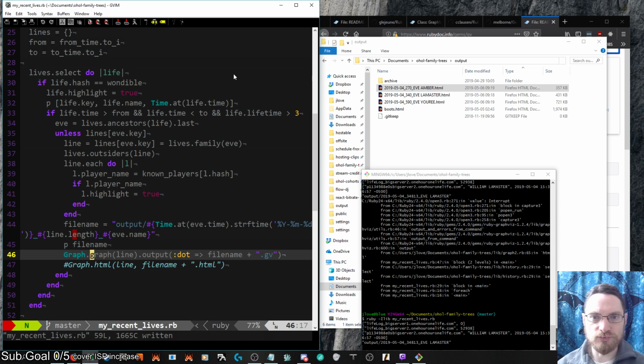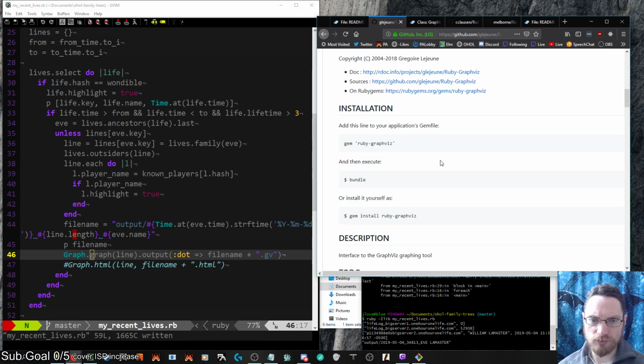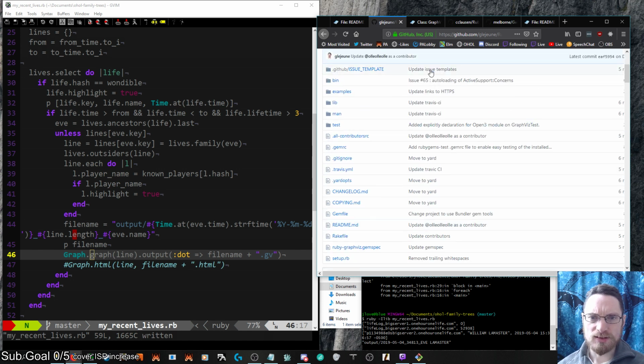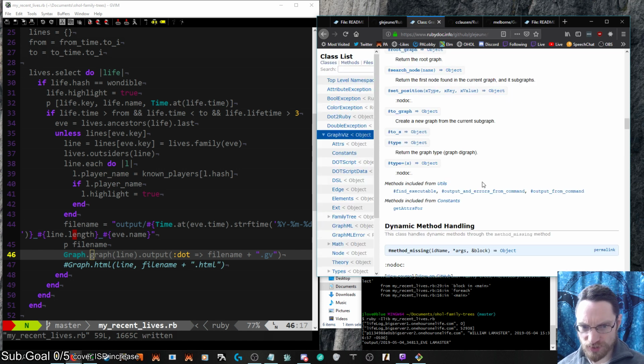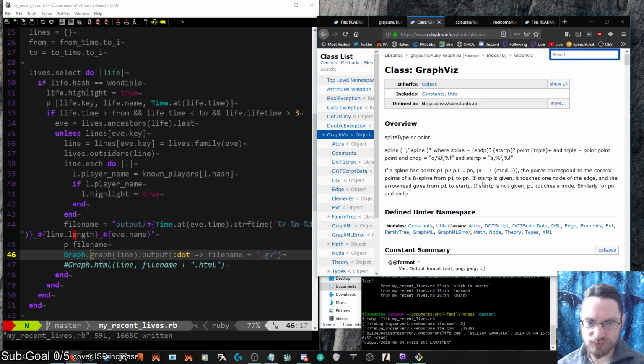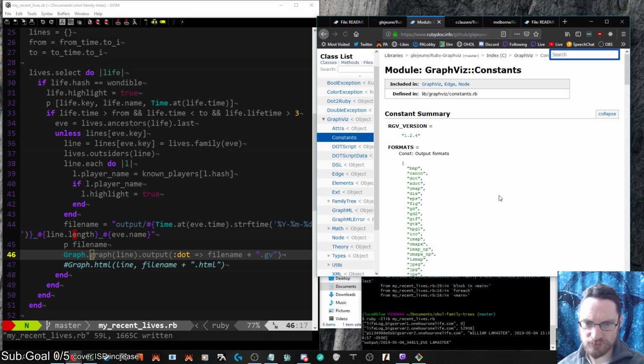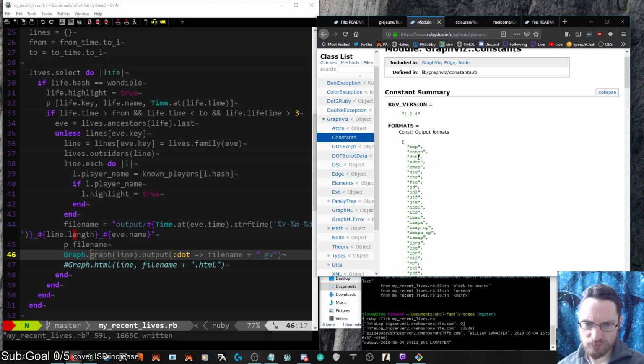I guess I didn't check if that was actually a supported file format, so does it default to something else? There was something in output about file formats. Okay, dot is a format.